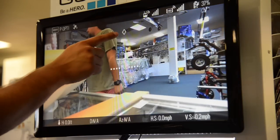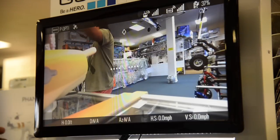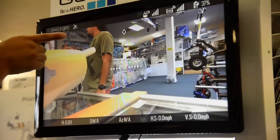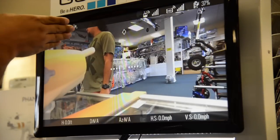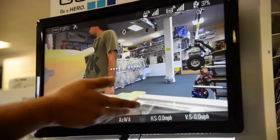A little higher up you'll see a diamond. That little diamond actually points towards the home point. So if you're flying away and you rotate, this diamond will slide side to side. If you want to fly back home, just make sure you put that diamond directly in front of you and it will guide you back to your home point. On the bottom you have your height, your distance, and all your speeds.